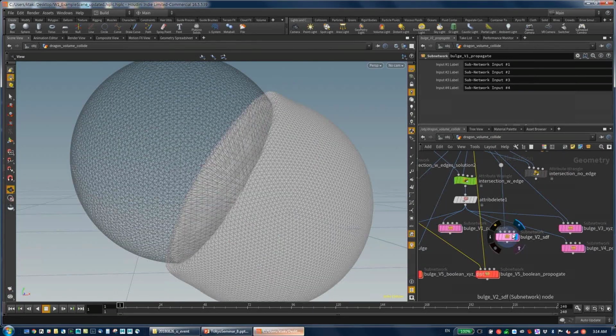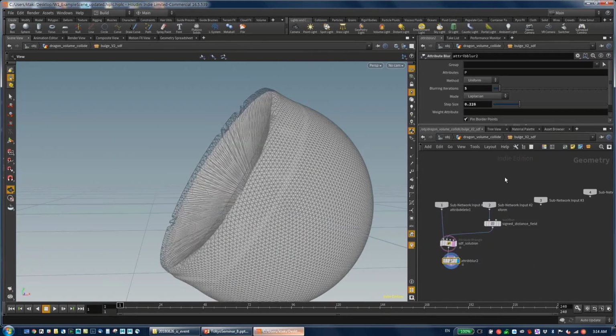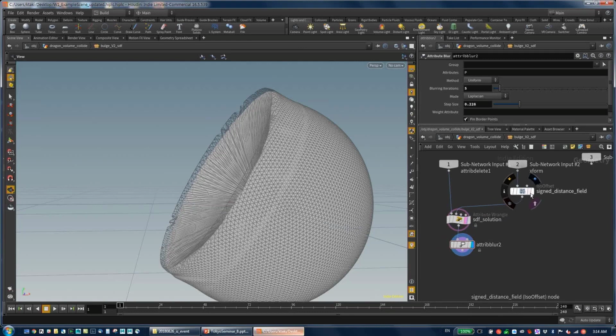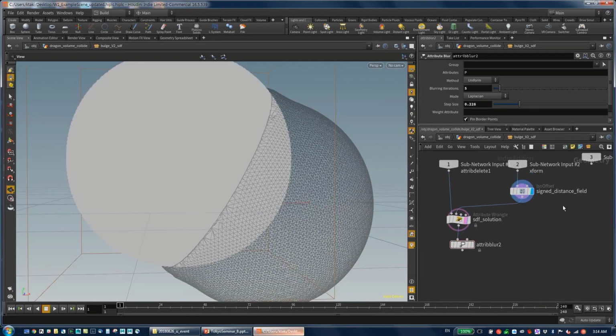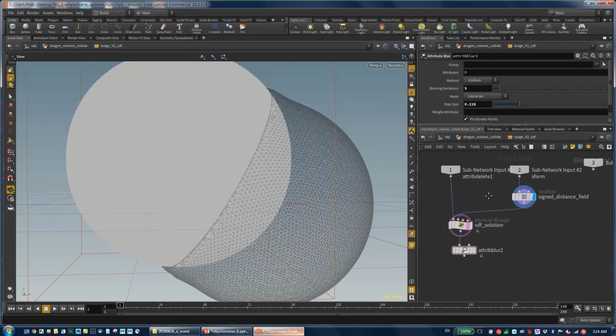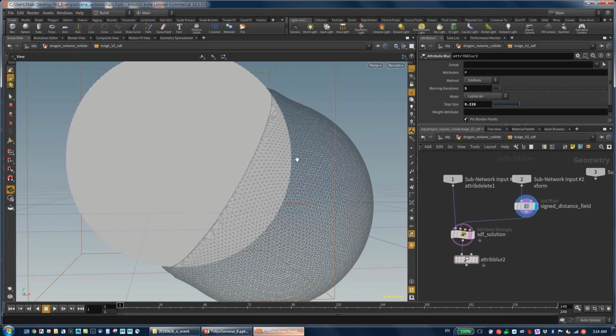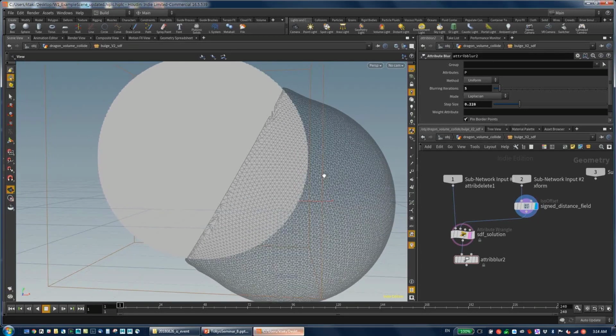The second version is based on a signed distance field. We need a signed distance field of our intersector. It's very simple because for every point we're just checking how close it is to our signed distance field.